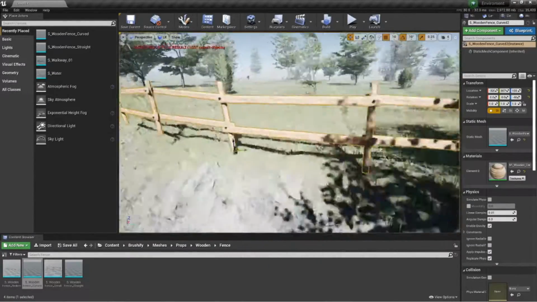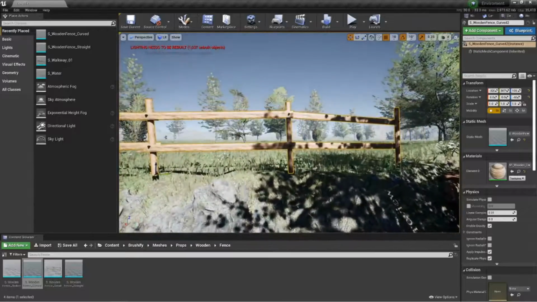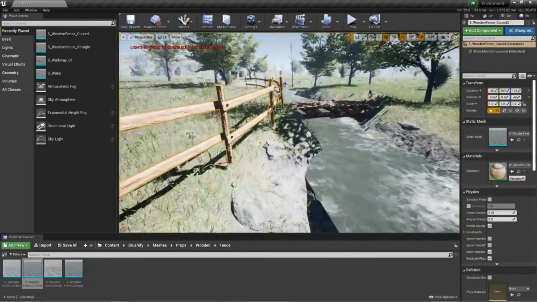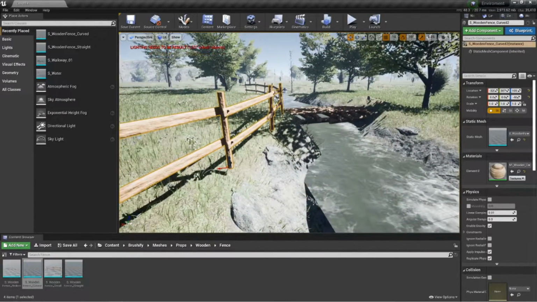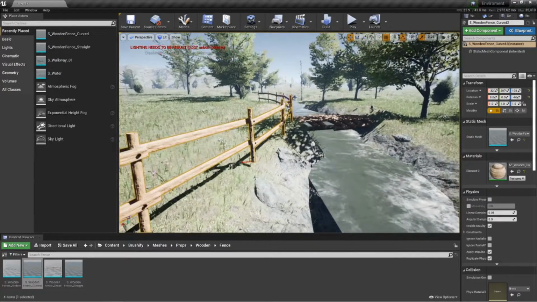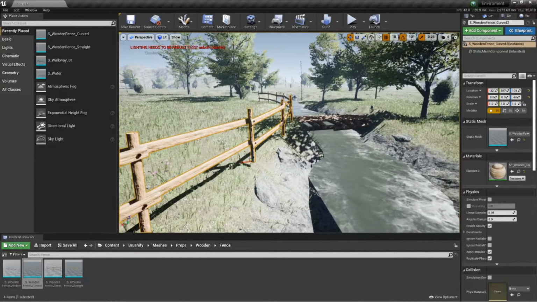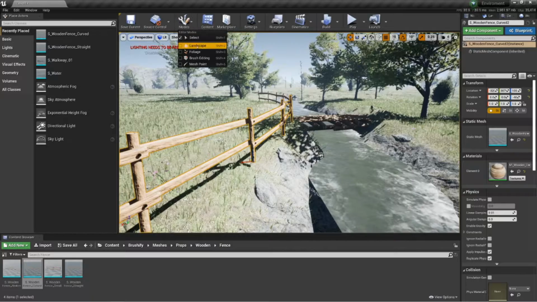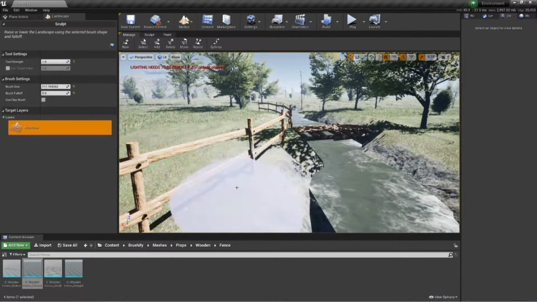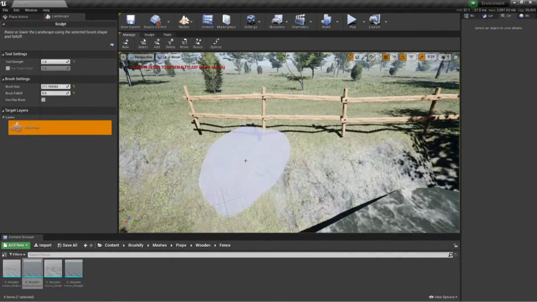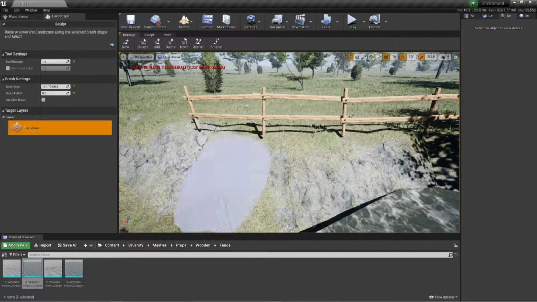You could make a half decent looking environment just with foliage and your terrain tools, absolutely. But it's going to look a little boring, right? So having just a few props in your scene really does make it stand out a little bit more.